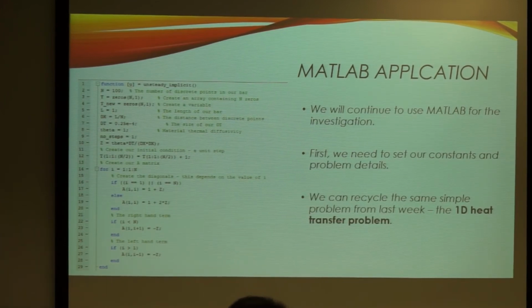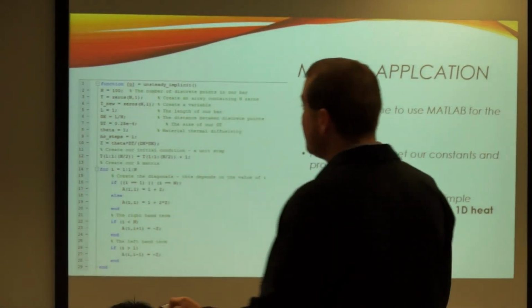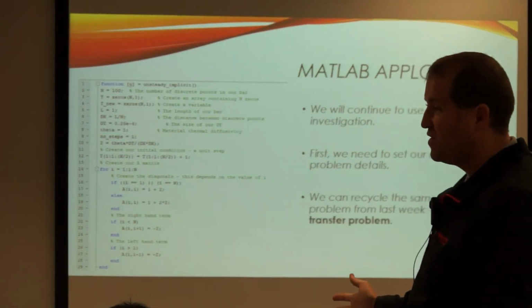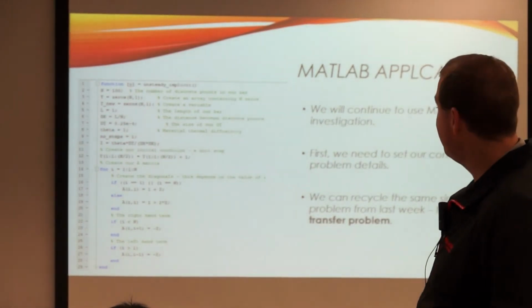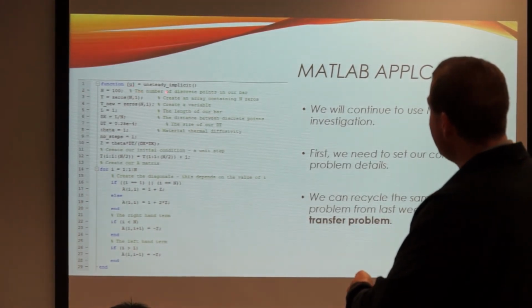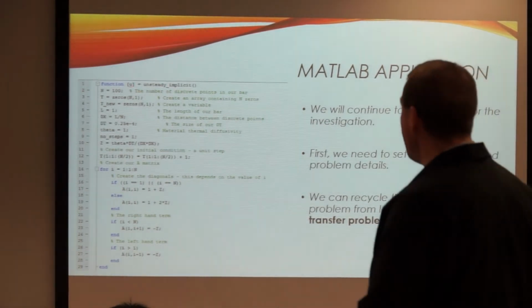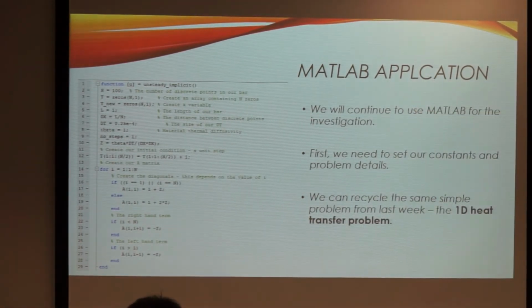Thank goodness we're going to continue to use MATLAB to basically test our problems out. If we're going to write a simple MATLAB code, well, let's see. Our mission is to build A and B. That's the first mission. If we want to make A and B, then we need to set the CFLs, right? So this is a MATLAB code for an unsteady implicit solver. We're going to show you how to build your A matrix. So I'm going to zoom in on that. I don't have my mouse plugged in. I need that.